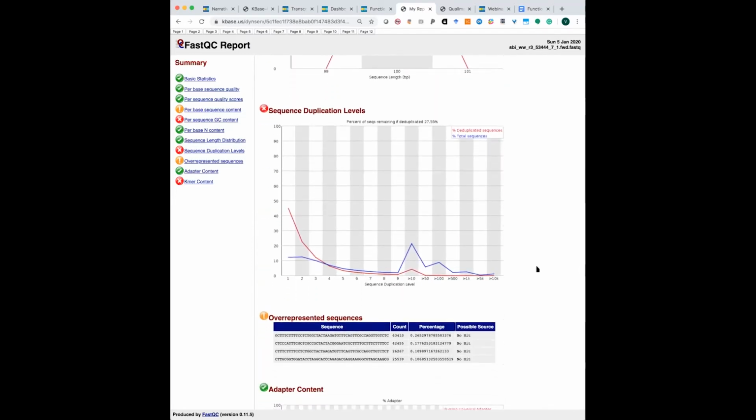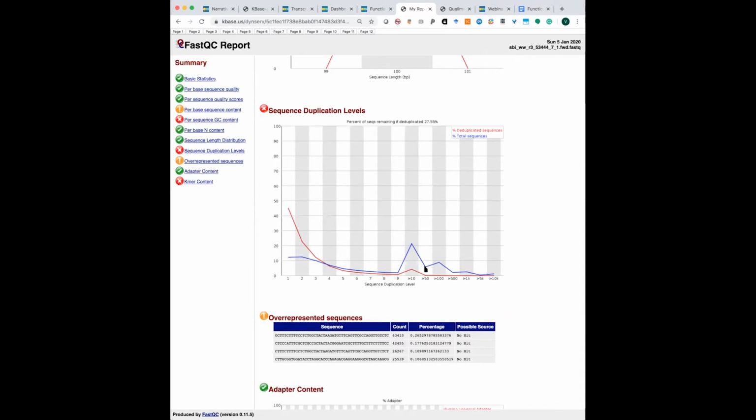Duplication shows the percentage of the reads which are duplicated. As you would have expected, the majority of the reads have a duplication level of 1. Basically, they are not duplicated. And then there's a certain percentage, around 20%, of reads which are duplicated in this particular data set. Again, remember that this is a small data set that we are working with for the purpose of the demo.